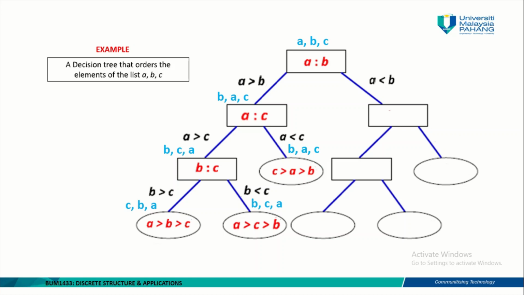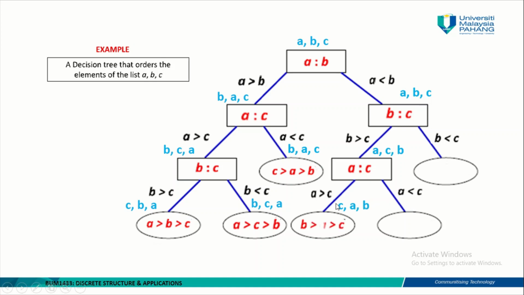So for A less than B, we need to consider A, B, C. We have another comparison, which is B and C, and we get B greater than C or B less than C. So we have the order of the elements here, A, C, B. Then we compare A and C. So we get A greater than C or A less than C. The final here is CAB. Since we need to read from right to left, it is BAC.